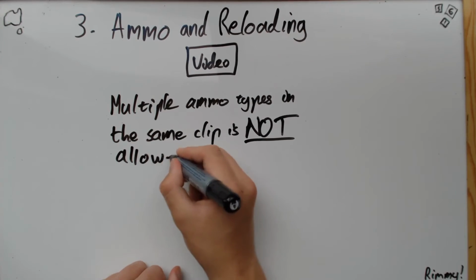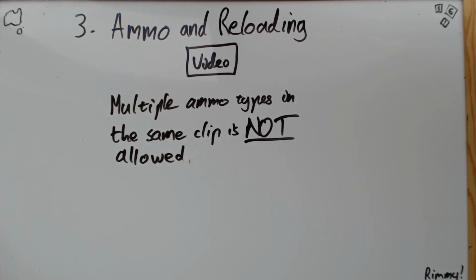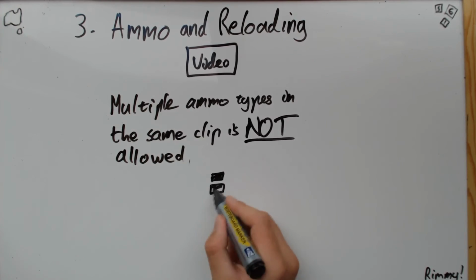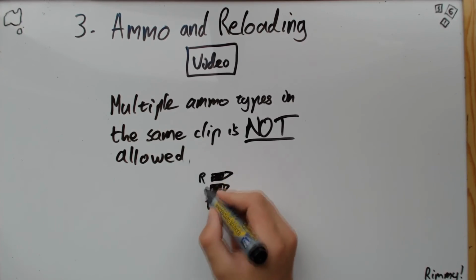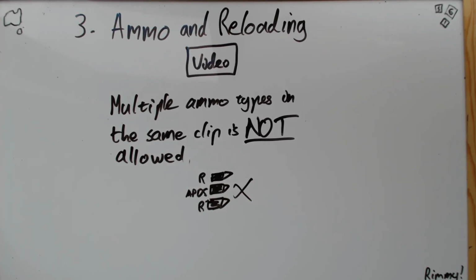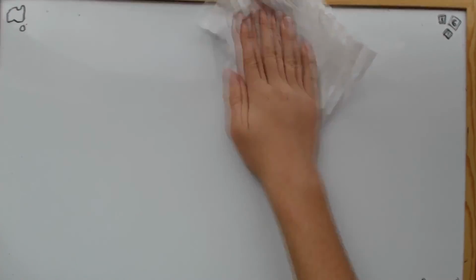It's important to remember that it isn't stated anywhere in the book that you're allowed to do this, but then again it also isn't stated anywhere in the book that you aren't allowed to do this. In fact, the only part where it mentions that you can't load multiple ammo into the same clip is in the tracer ammo description. Again, this may be something your GM allows or causes him to quick draw a newspaper.